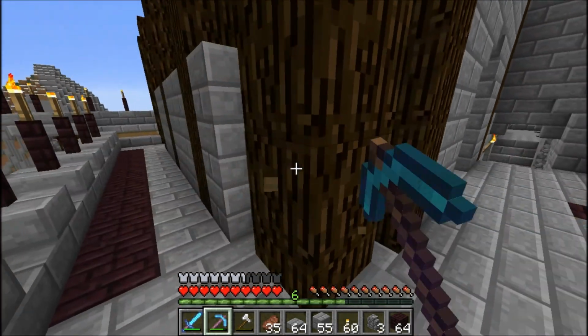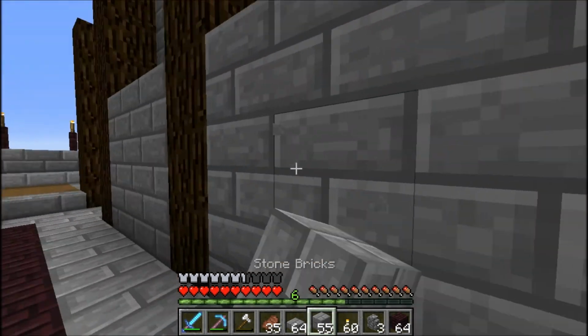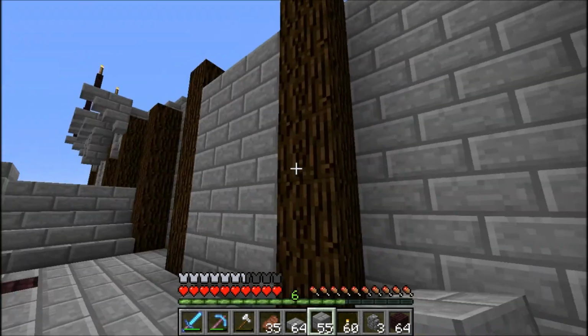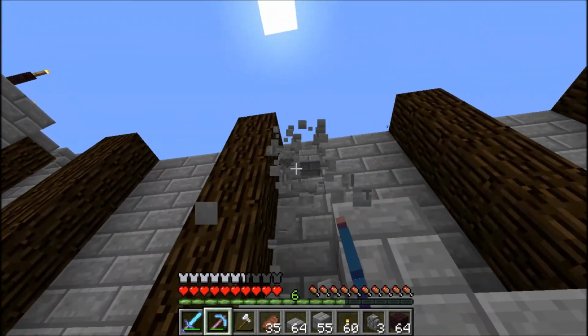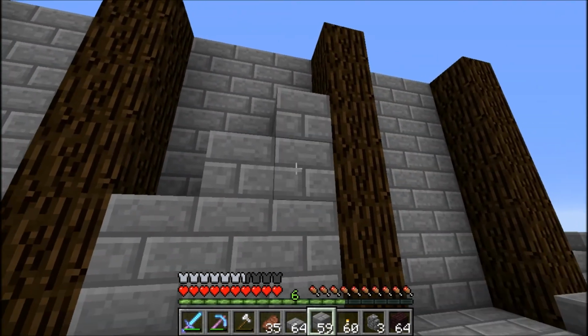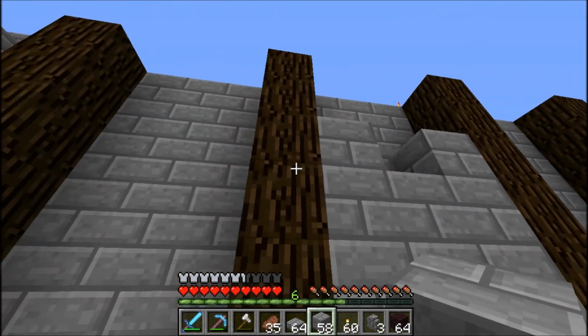So, like, here we can take all this out, and that's fine. Here we can take this out, but back here are bookshelves. And bookshelves are behind all these blocks as well, but up above, we have all that space. We have this space. We have all this space. And I thought we had some space here, but I guess if we remove those blocks, these logs kind of catch fire. Which is unfortunate. So let's keep those blocked on up.